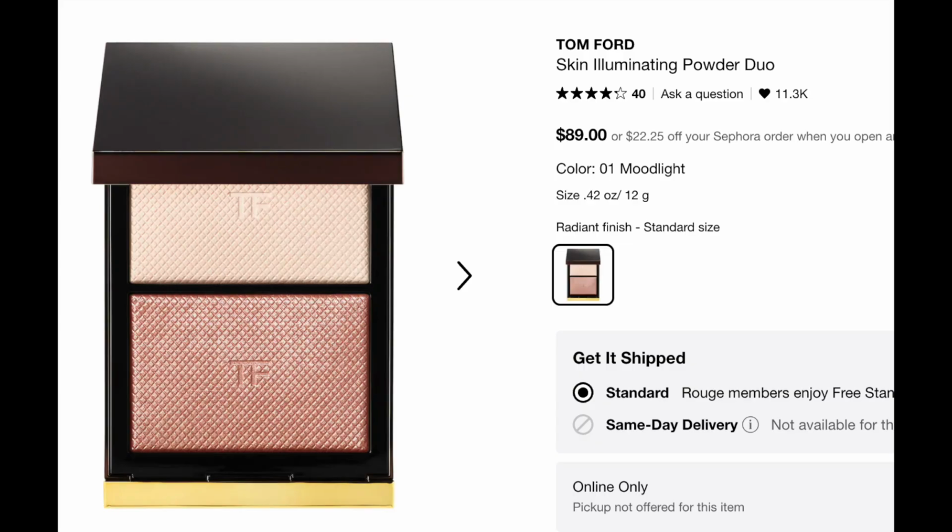Now, speaking of highlighter and illuminating powders, I did pick up the Mood Light Illuminating Duo last sale, and I'm so glad I did, you guys. This is absolutely stunning on the skin, and the other thing I like about this is I will often use a little bit of this as eyeshadow as well. This looks gorgeous on your skin. We'll put a little bit of this on the high points of my cheeks. This is one of those products I was not sure if I was going to actually use. I kind of picked it up on a whim after seeing people use it, and I actually do use this a lot. It is a gorgeous highlighting duo, so if you're in the market, this is a beautiful one.